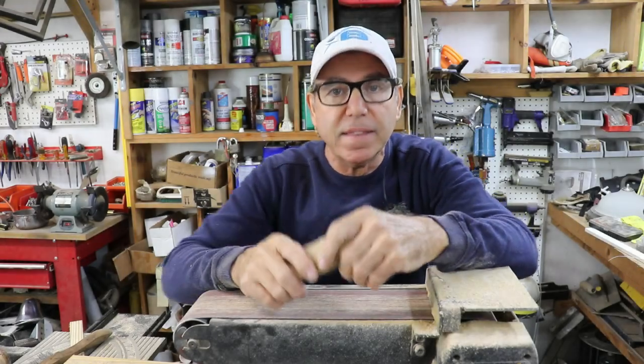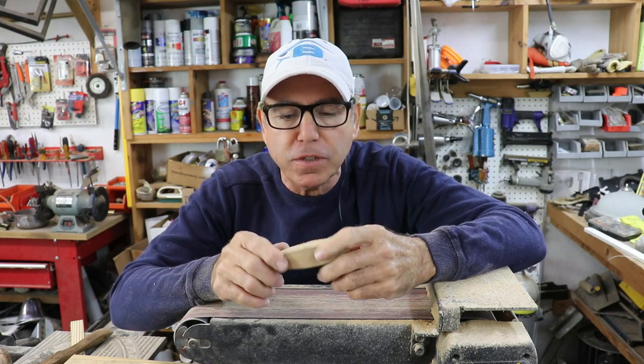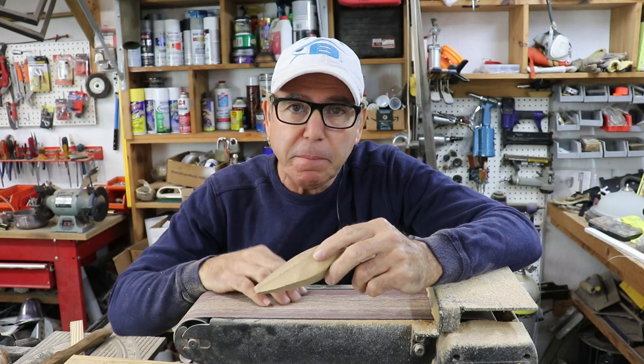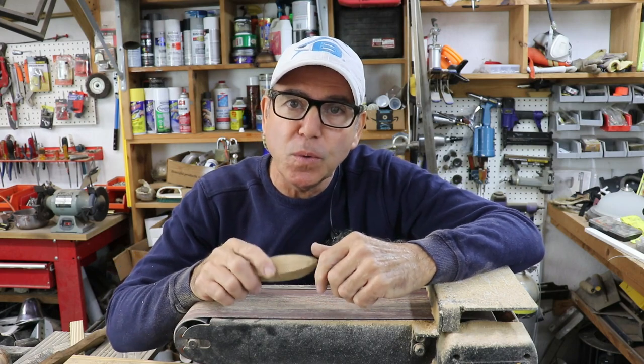All right, so at this point, a lot of folks will get out their carving knives and start taking a lot of material off so they can get it down closer to the shape they really want and then get a nice final sanding on it. But I like shaping mine with a belt sander. I've learned to do it over time and I have a lot of control and I feel a lot more confident than I do with a blade.